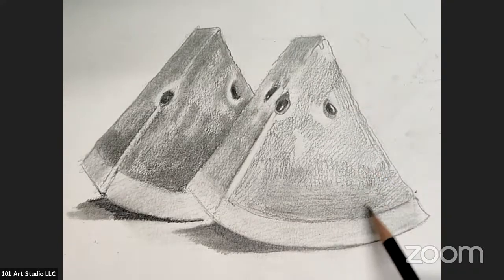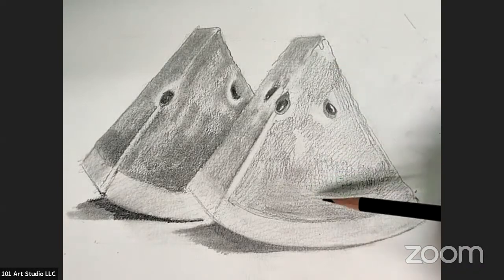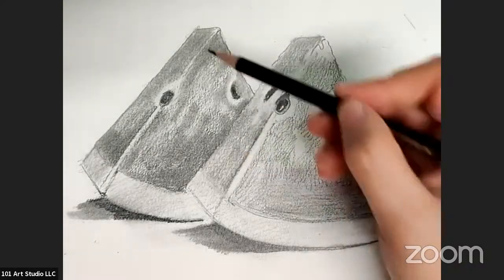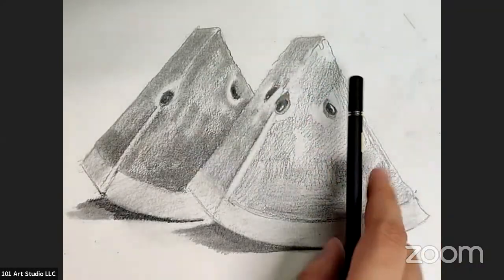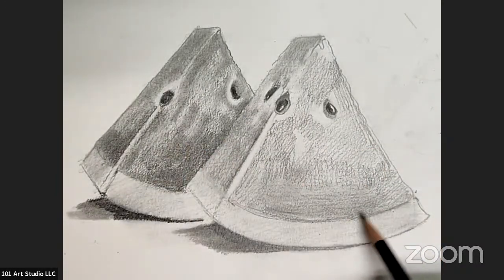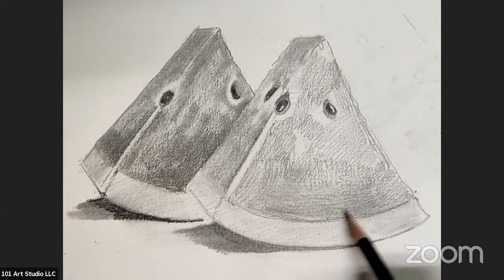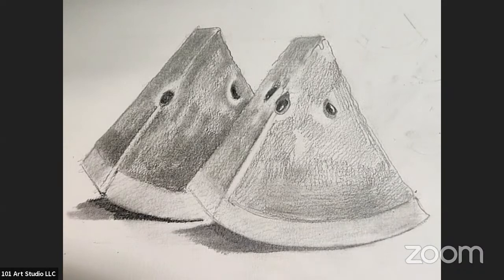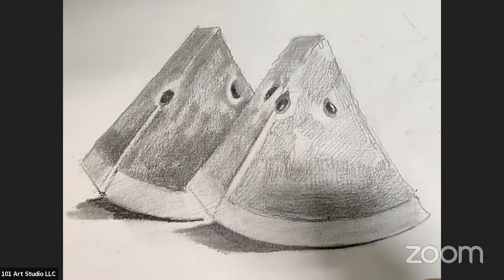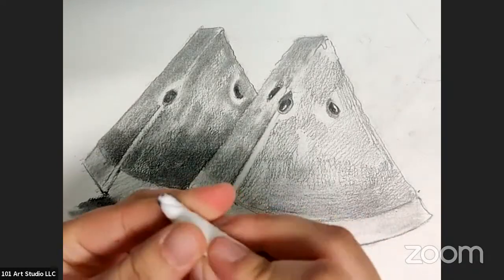I make this part a little bit darker to the top. So we need to do light to dark, light to dark, light to dark, and from light to middle tone to dark tone. Okay, so I'm going to make this a little bit darker right now, tiny a little bit. And next step is moving on to here.